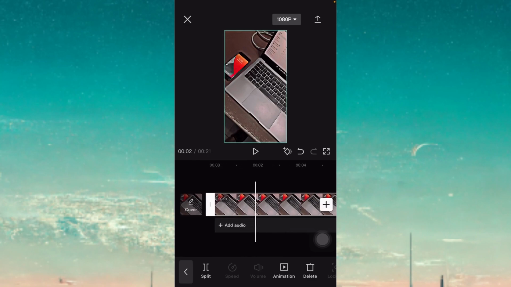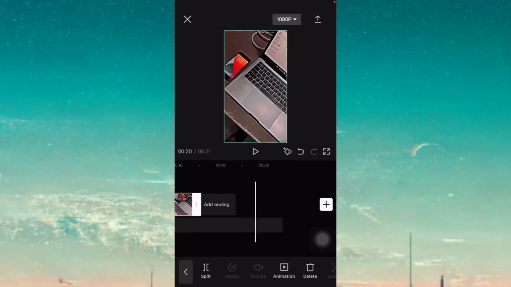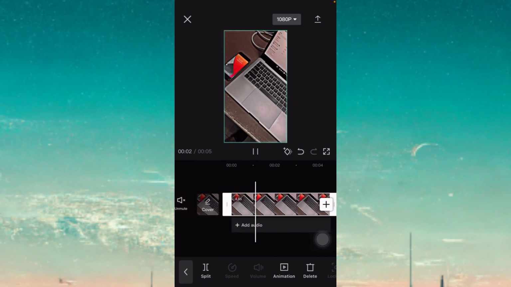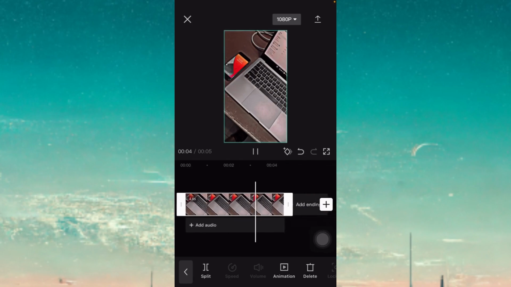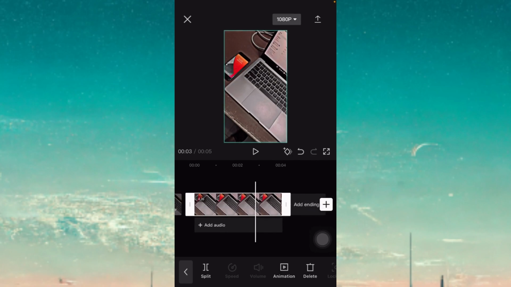Let's say I want it to be like 5 seconds. I will hold and drag this to 5 seconds. If I play this video, it will play for 5 seconds. In this way you can increase or decrease the length of your video.